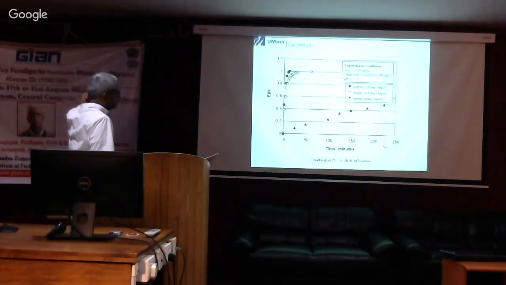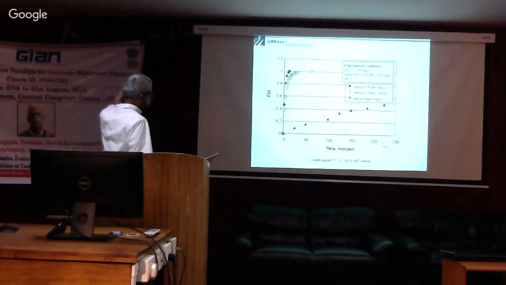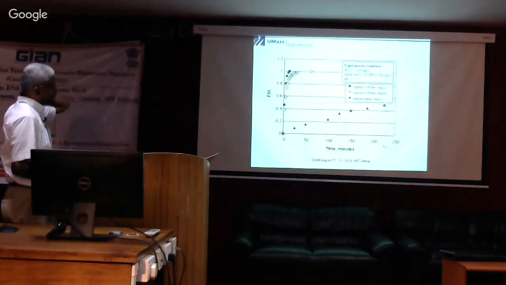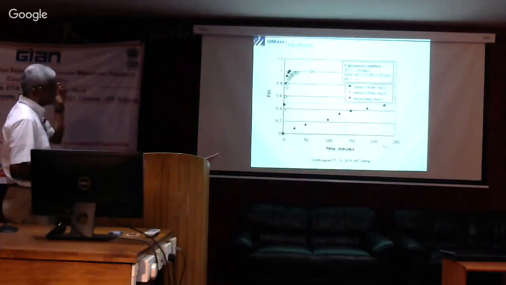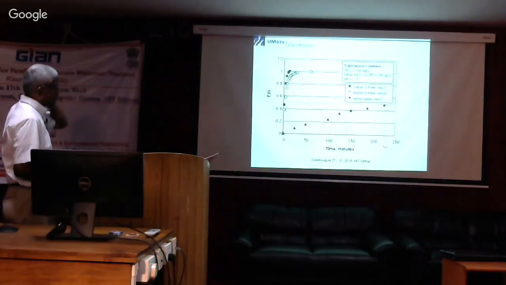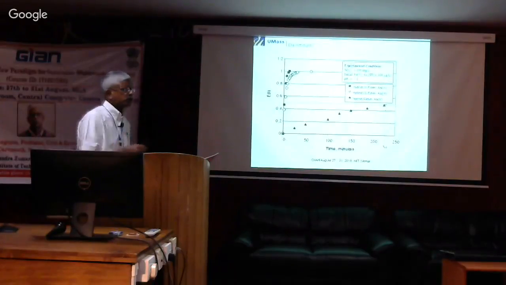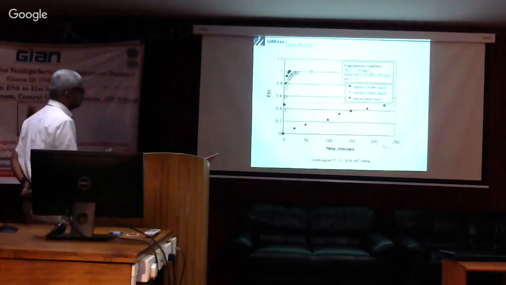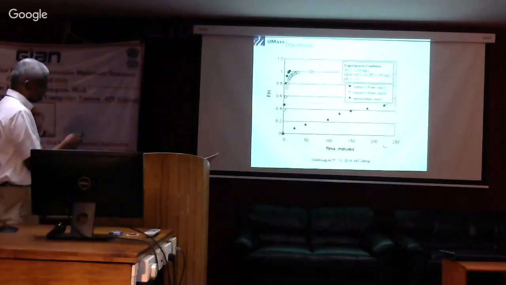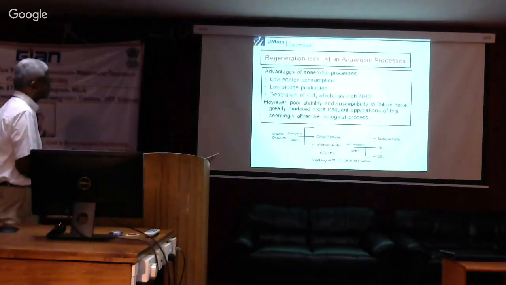So then I'll just skip this. This is basically the same resin now used to remove arsenic, the same fiber to remove arsenic. And again, you get what is known as the F. F means fraction of the counter ion. So I'll just skip this.